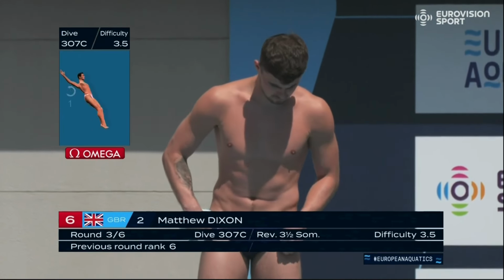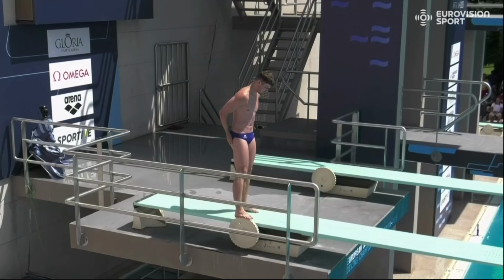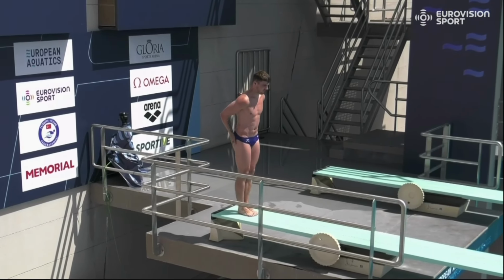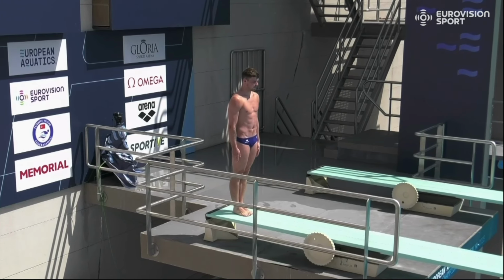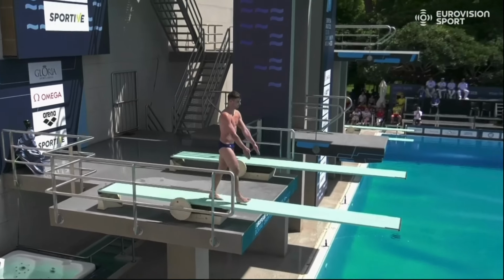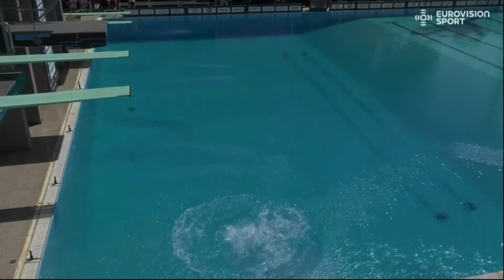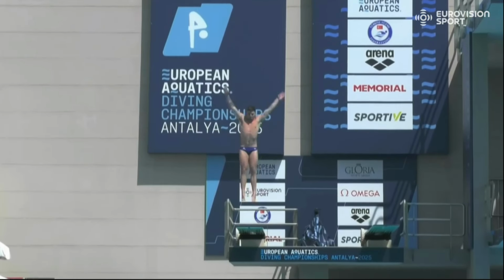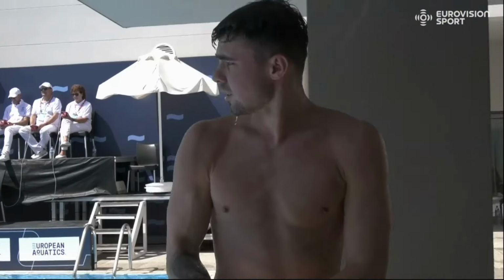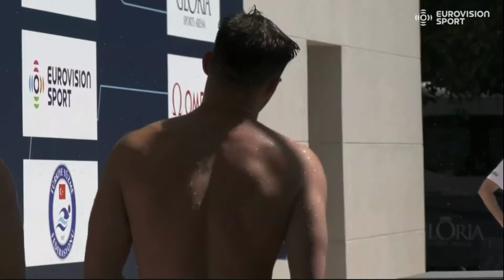Now we have here Matthew Dixon, 3.5 difficulty from Great Britain, 3.5 somersaults, 1307C. Matthew Dixon, reverse 3.5 somersault tuck. We start with the back and reverses. We've seen just the Danish diver Jonas Madsen do a reverse 2.5 somersault until now. That is well for Matthew Dixon. Very well. The end with his toes on the takeoff, he manages to hold on to the tuck position as long as possible, gets somewhat vertical. 56.0, so 4.5, 5.5, 5.0.